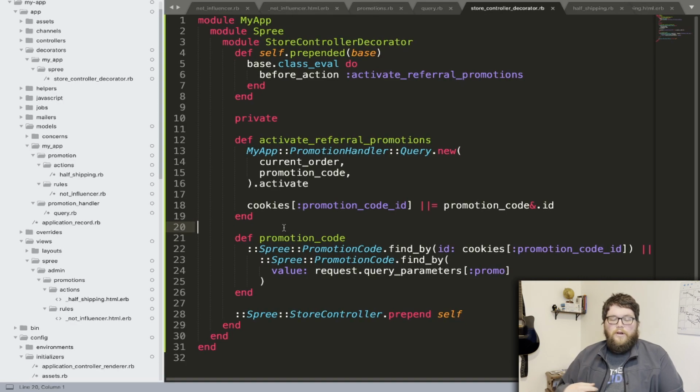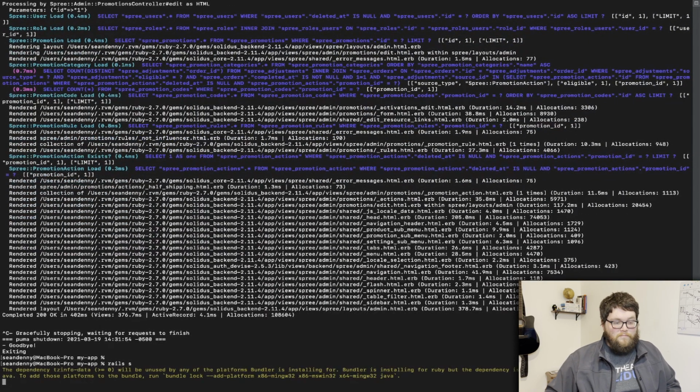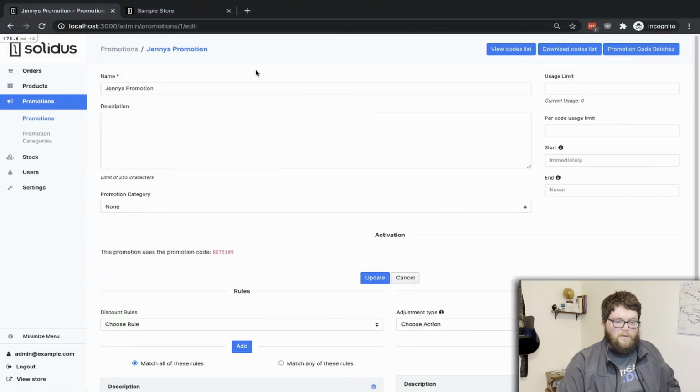So that's why we're using cookies. When you load in a page with a query parameter and then click a link to go to a new page, query parameters are gone, so we can't rely on that for storage. So we'll just use cookies as an easy alternative. And with that, we're done. We can go ahead and restart our server again, and we'll give it a quick test. Let this spin up.